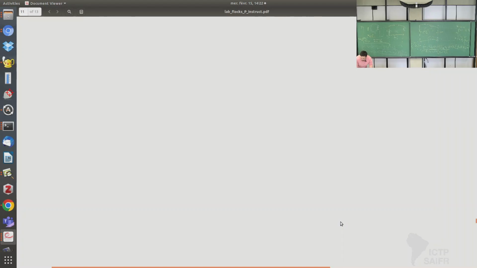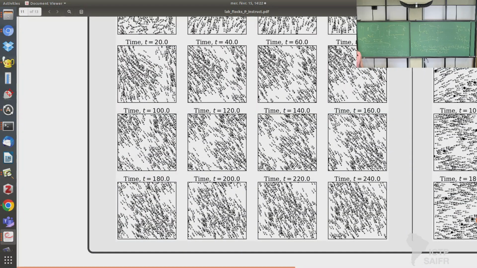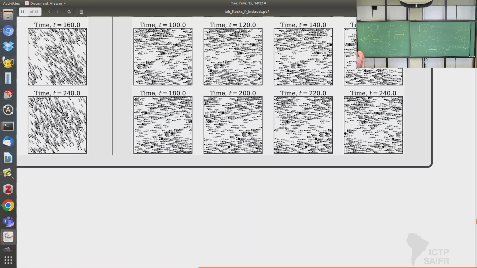So this is the situation without. My computer is kind of slow. In a situation without the informed individuals, they would go all in the same direction, but every time in a different one. Whereas with the informed leaders, they all go always in this same direction, no matter how many times you repeat the experiments. Because the symmetry is not spontaneously broken anymore, and you are breaking it with this input in the model. That's why.